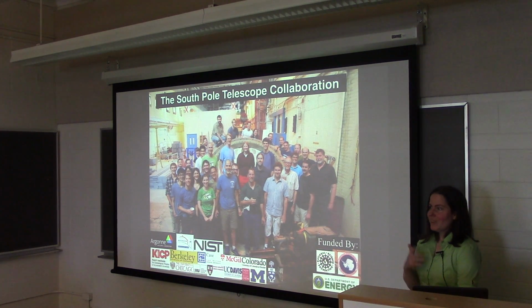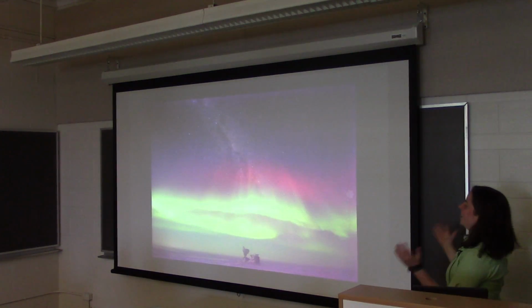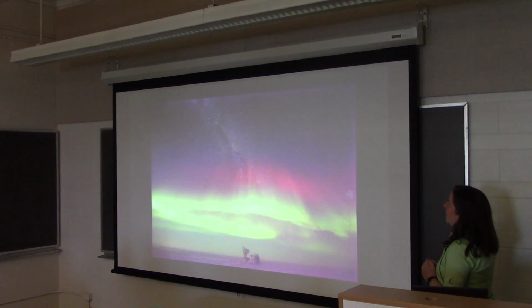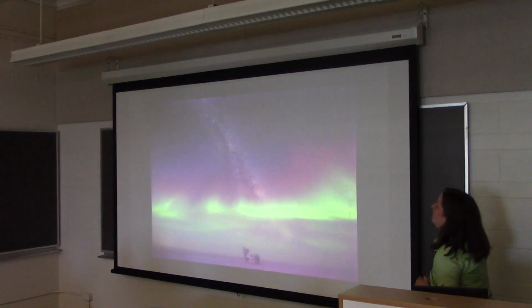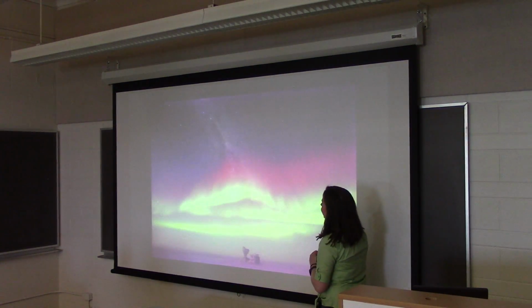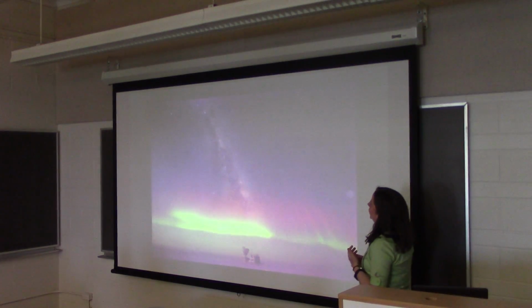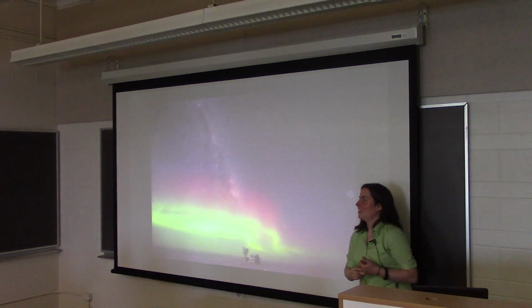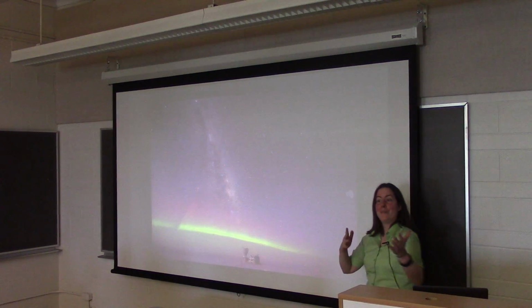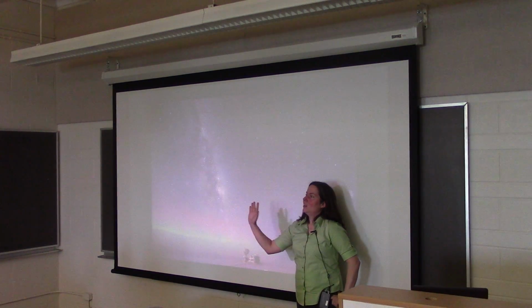So you build this great telescope, you assemble this great team, and then you fly in and you're stuck at the South Pole for 9 months. And this is what we do. So this is the South Pole Telescope observing during the winter. And we're looking for winter-overs, by the way. If you're interested in seeing this view in real life, come talk to me or Tyler or Matt after the talk. But what we do is we simply scan back and forth.